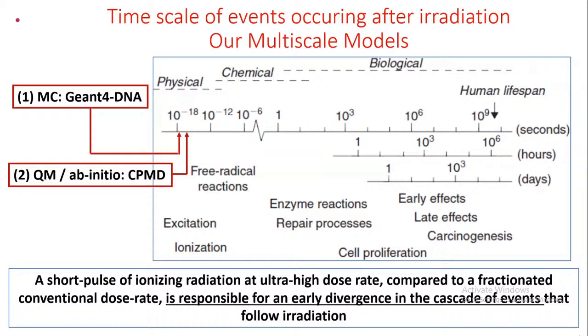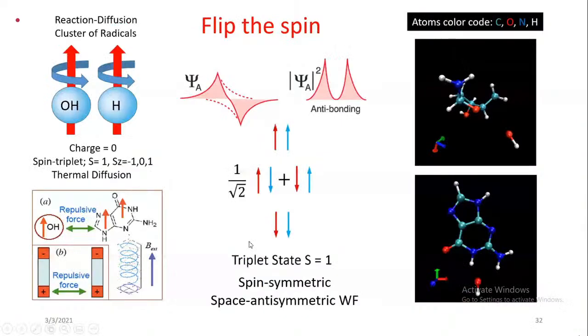So as we can see, even if a free radical exists around the DNA molecule, it cannot react. The simple idea, you can see in the left corner of this slide, is that there is a magnetic repulsion between free radicals and the DNA. This magnetic repulsion comes because the free radical has an unpaired spin with spin one half. So if the DNA molecule carries a similar spin multiplicity, then there would be a repulsive force.